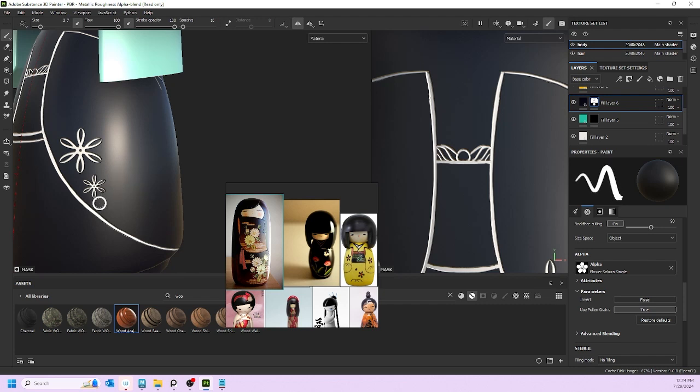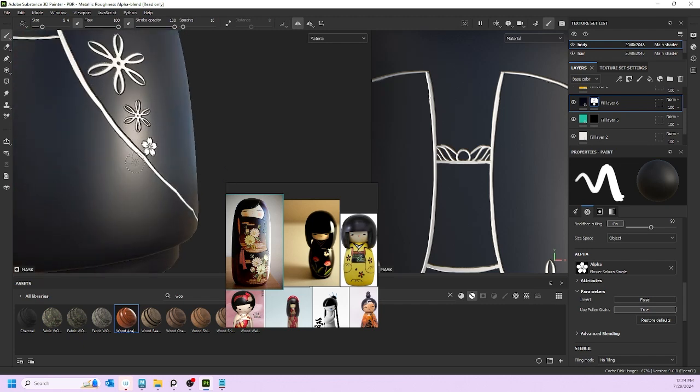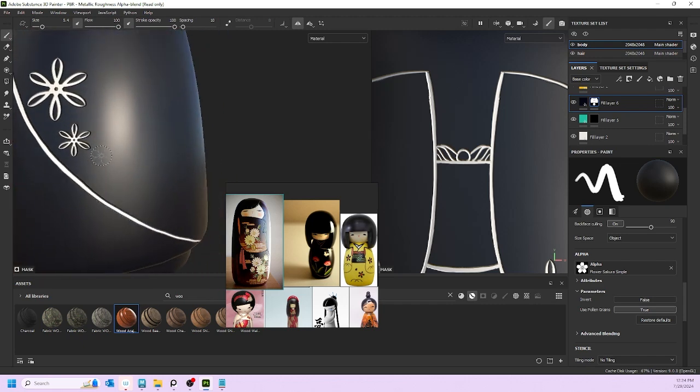Oops. A little bit bigger. Yeah, that's better. But it's in a spot that's too close to the edge of her skirt, and I don't like that.